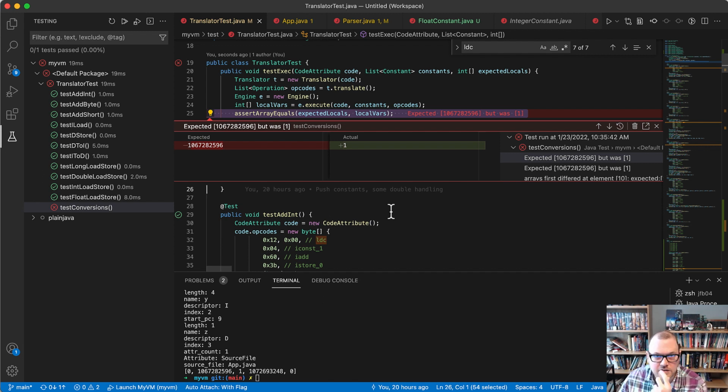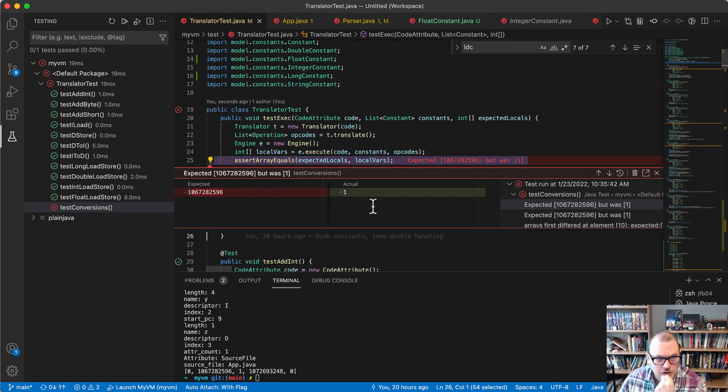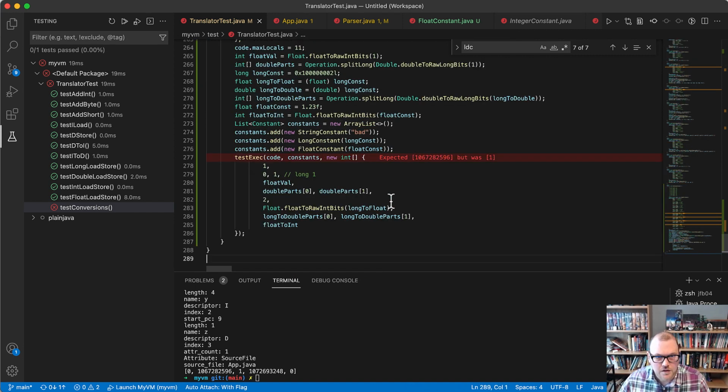Oh, also that's, yes, the test was wrong too, right? So we're not going to see the floating point bits here. That's wrong. We've converted to an int, so this should be a 1 because we converted our float 1.23 into an int.